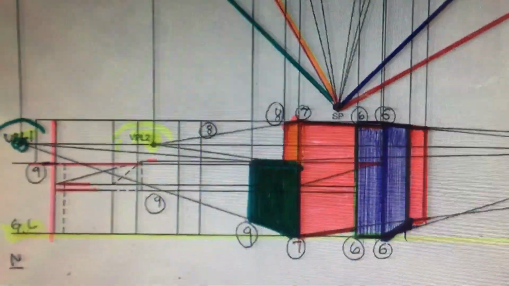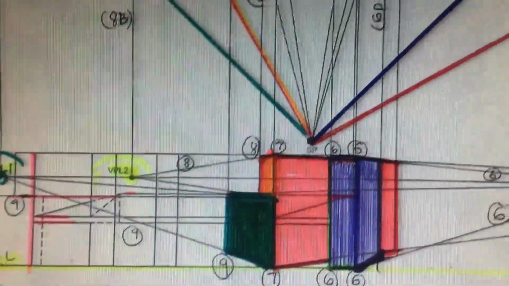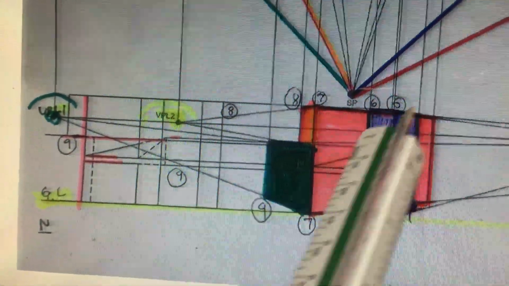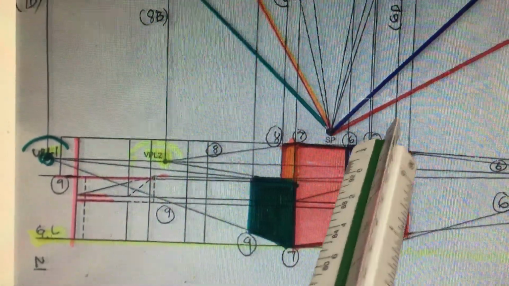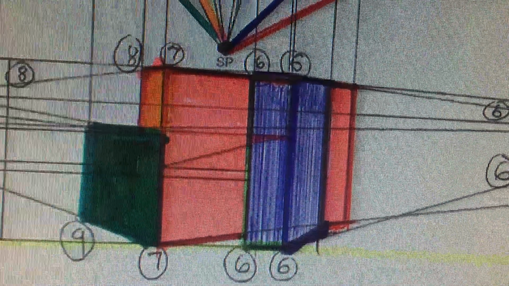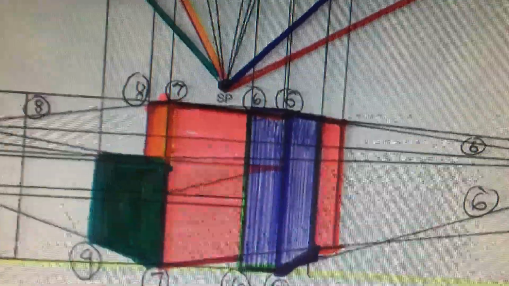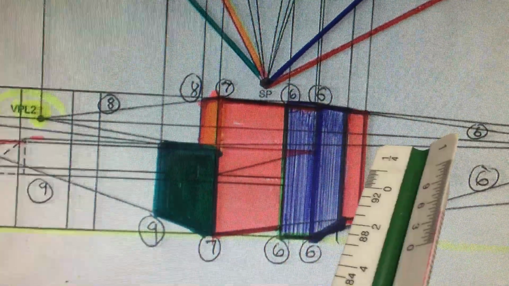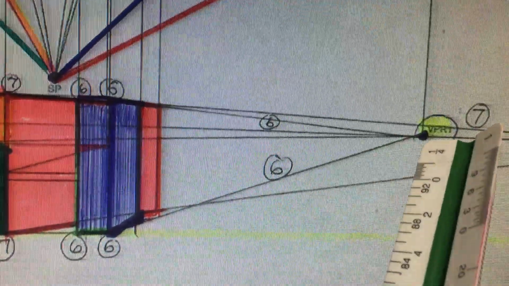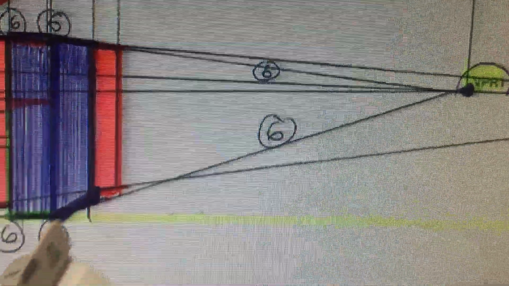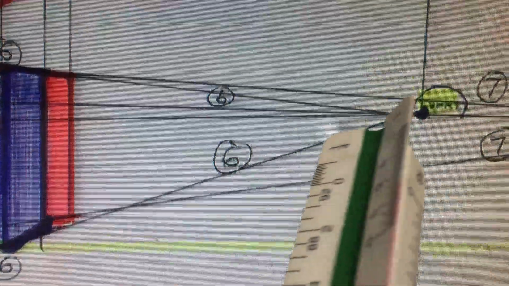Okay, if I look far, you can see the height of the building is here, exactly the same height of the building right here, because we draw the line from there to here. So this is the first one, where you have the height of the building. After that, at the corner of this one, you draw the line and connect with the view here. Same thing with this one, you connect with the view right here.